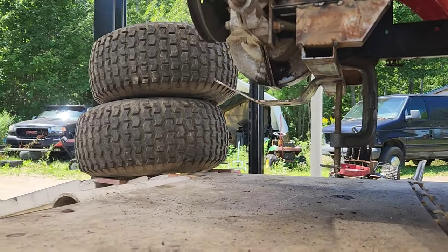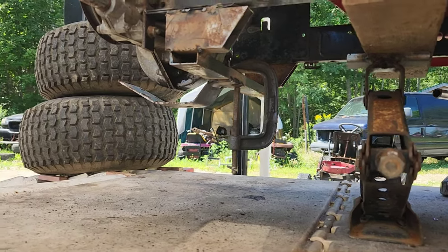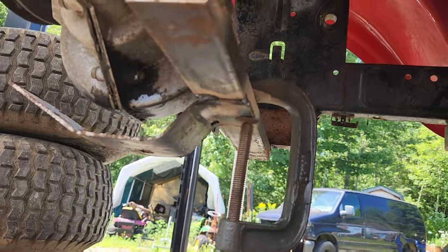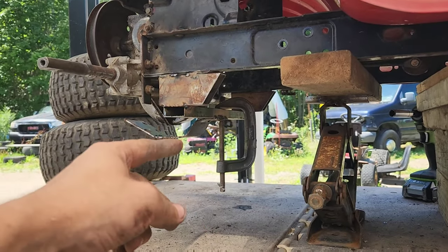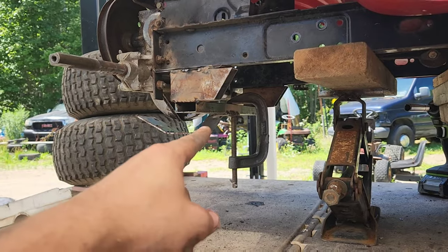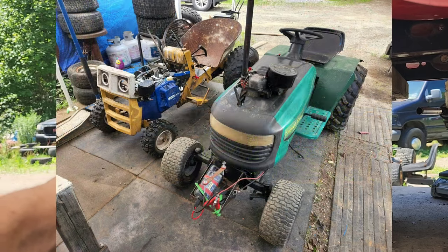As you can see, I put a little tag piece in underneath it out of some 3/16 so that it'll bounce rather than smash right directly into there. And this is just some throwaway steel. It came out of some metal pallets and stuff. No expense there. That little strap plate there is from when I built my dragster.